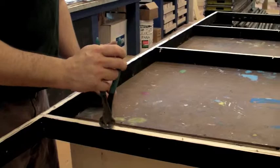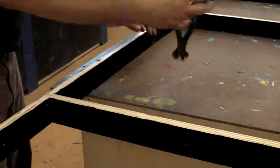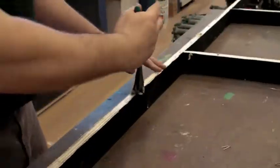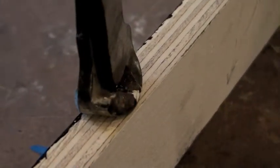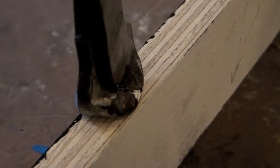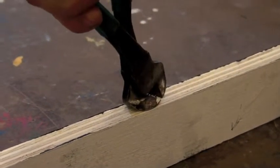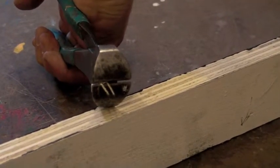You're just going to pop the staples out, and my preferred tool for this are the end cutters. You don't squeeze too hard with the end cutters — you just pop them right off. You're squeezing onto the staple, and then you're not going to cut it, you just squeeze it to hold it. Hold your hands together and then you lever it over, and the roundness at the front of the tool just pulls the staple right out. Now let's get started.